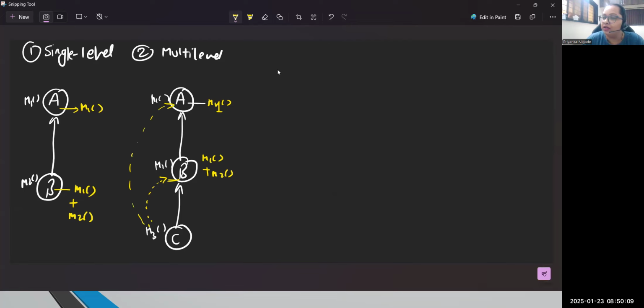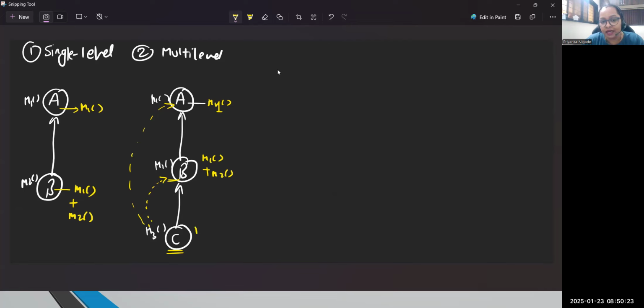Are you getting my point? For C, the A class will become the grandparent. And that's the reason, guys, a child can access the parent property and the grandparent property. No problem at all. So how many methods can C access? At this moment, C can access M1 plus M2 plus M3. Are you understanding the topic? All three methods we are able to access when you create an object of this C class.